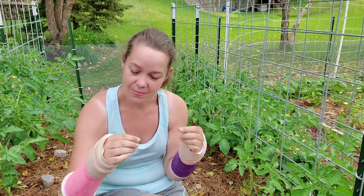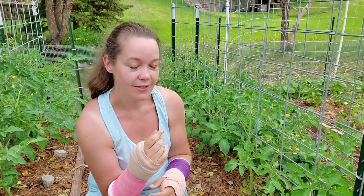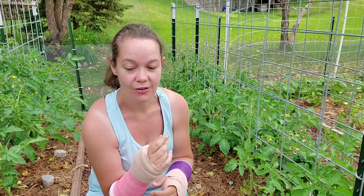So those are the things I'm able to do now. I'm able to pull out a few weeds. Anything that requires a little bit of muscle in my hands, I can't do yet. I can't really lift much. Opening the garden gate was something I couldn't do for the first probably week and a half. I definitely can't move any dirt or anything like that.